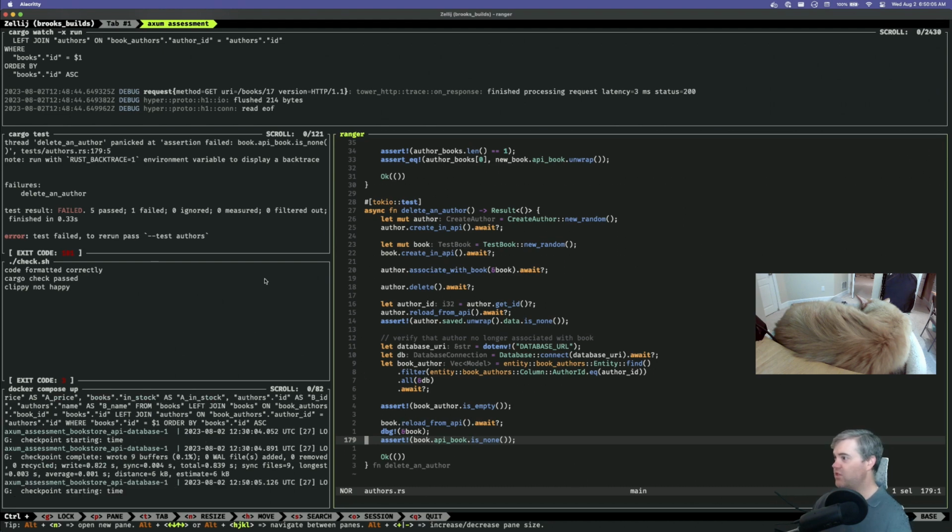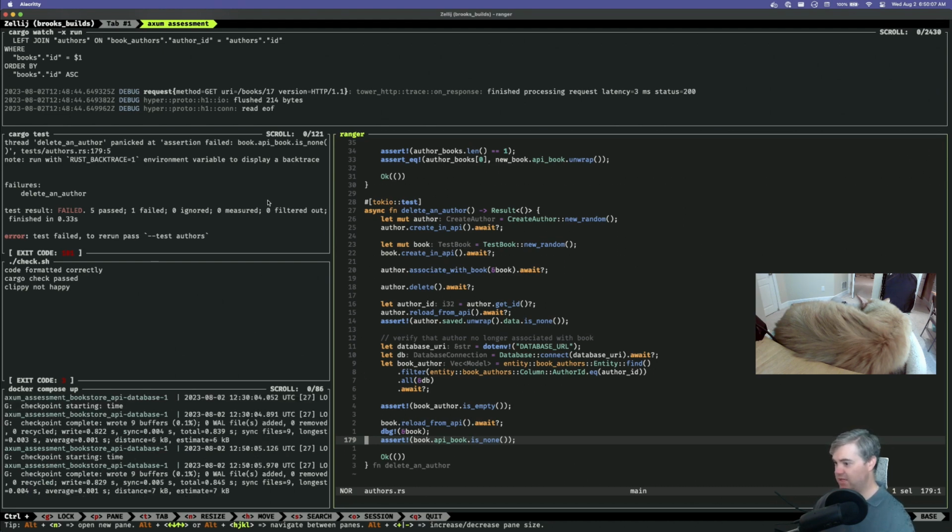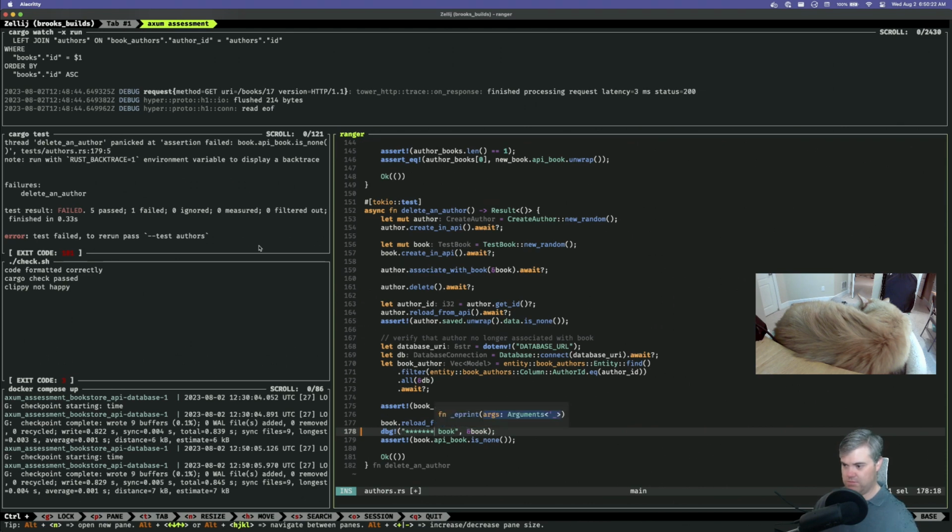Oh, I want to assert that it's none, which means that it's something. I'm debugging the book. Let me put a label on that debug.